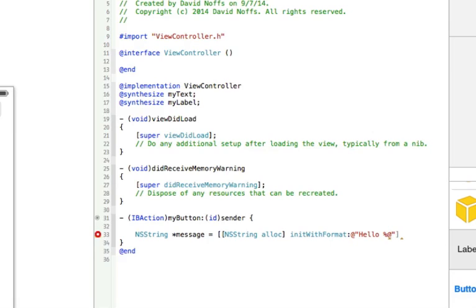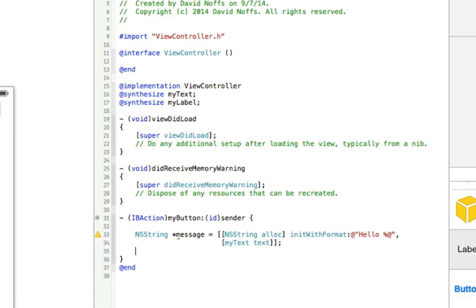Then I'm going to enter a comma. It's going to go to a new line here, just so that we can see things. And I'm going to put in a square bracket and say myText, and then text. So the text is going to be text. Finish off with the two square brackets and then a semicolon.